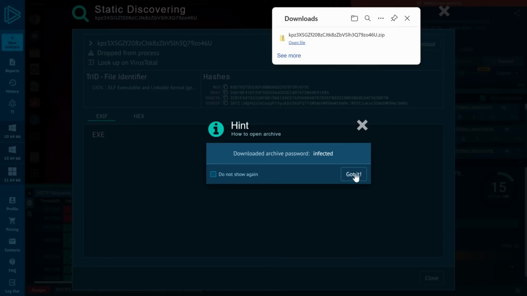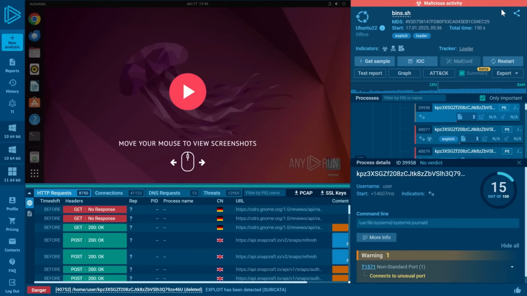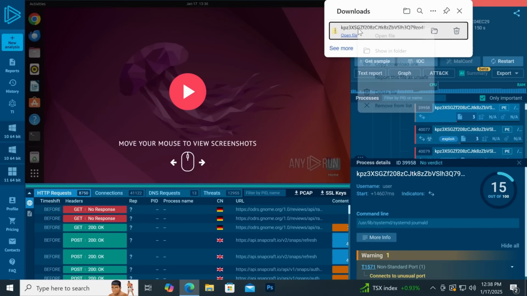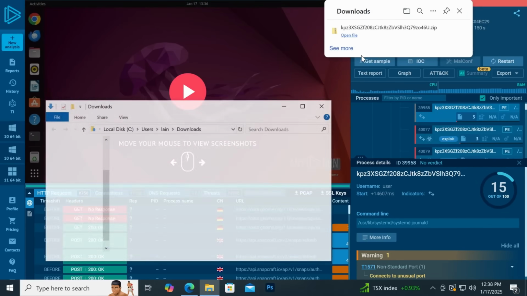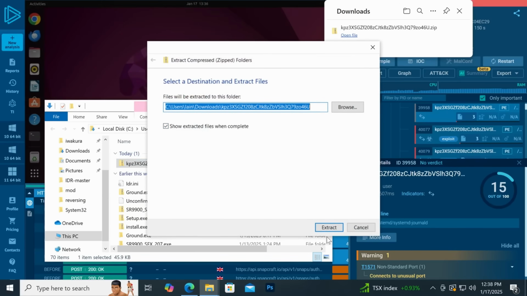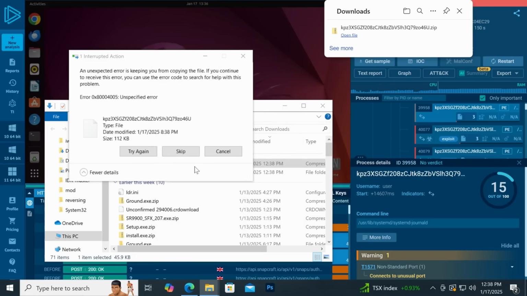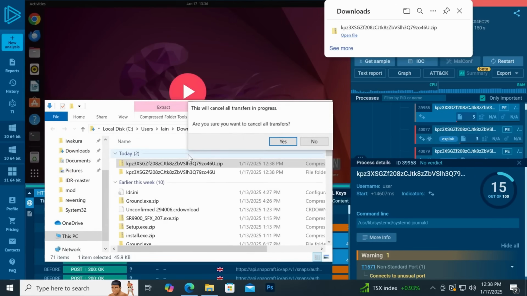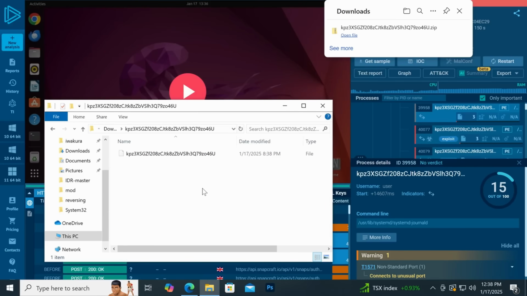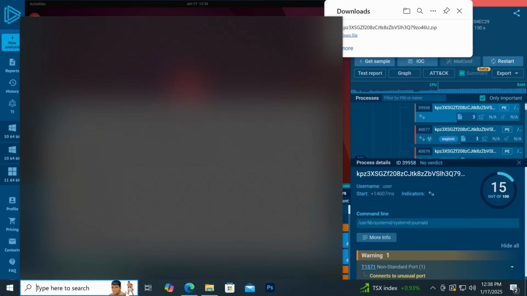Now we can also, of course, download this sample. I'm doing this on a Windows VM, so it's not going to immediately execute. Always take maximum precautions whenever you download anything from a malware analysis site. The password is always going to be, actually, we have to use 7-zip for whatever reason, but the password's always going to be infected. And I would always recommend never do this on your main system. You can do this on a VM. Don't do this on the main system.